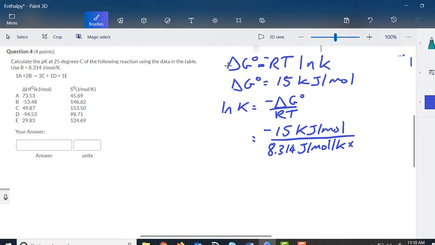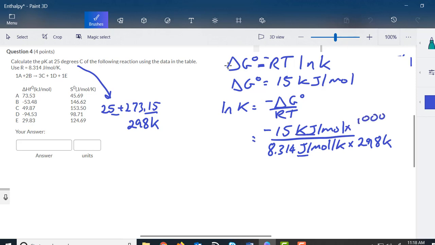and the temperature is 298 K, which I get from the degrees Celsius here. Now even if I used 273.15 as my conversion, this is still no decimal places, that's 2 decimal places, so it still comes out to be 298 K, which is no decimal places. The issue we face here though is that we've got joules here and kilojoules here. So what I'm going to do is do a conversion. I'll do 1000 joules per 1 kilojoule.